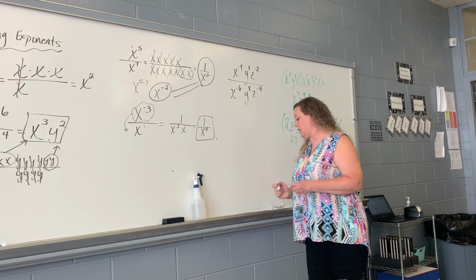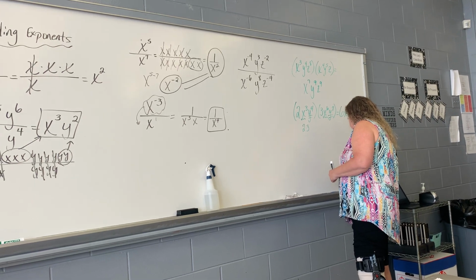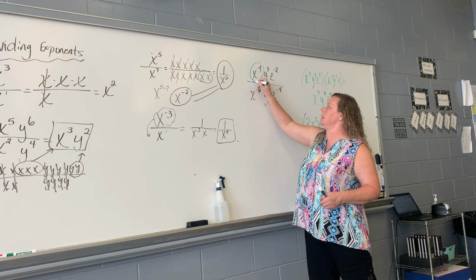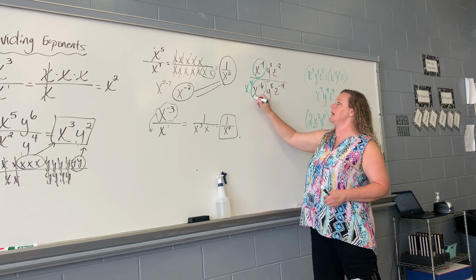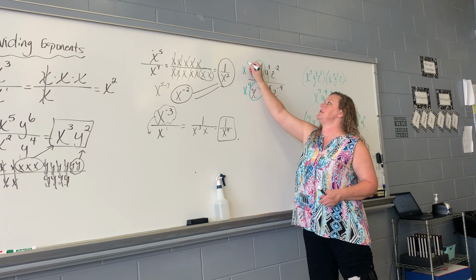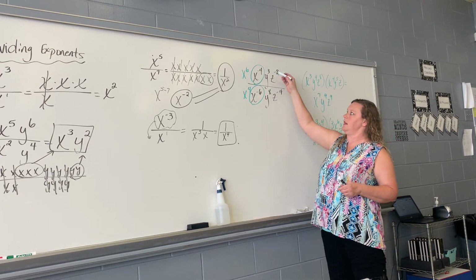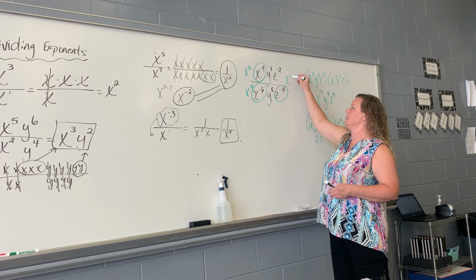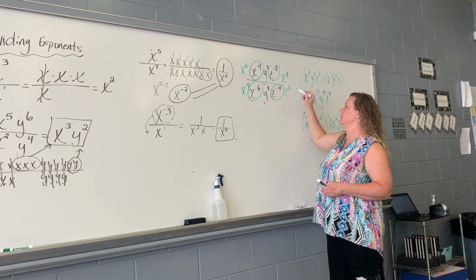The first thing I want to do is move anything that has a negative exponent. So what I do is I circle it and then I move it. This becomes x to the 4th on the bottom. But this x is negative in the bottom, so it comes up as x to the 6th. These y's are not negative exponents. Both of these z's are negative, so this one needs to come up, z to the 4th. This one needs to go down, z to the 2nd.